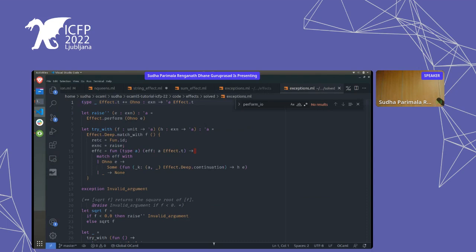Yeah, I mean, this is, I think if the match fails, like you could do. So what are the steps? Yeah, and I missed raise. The unit effect.